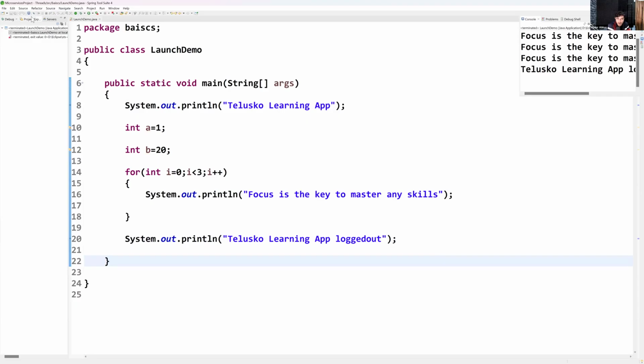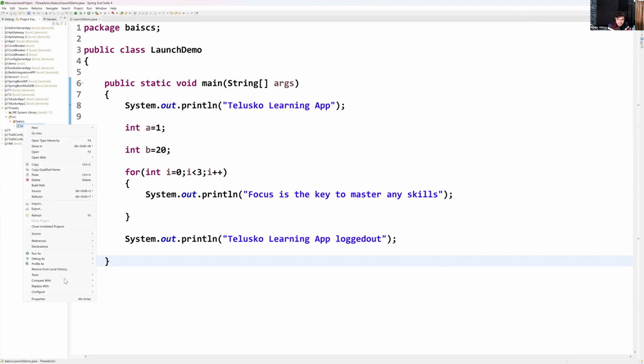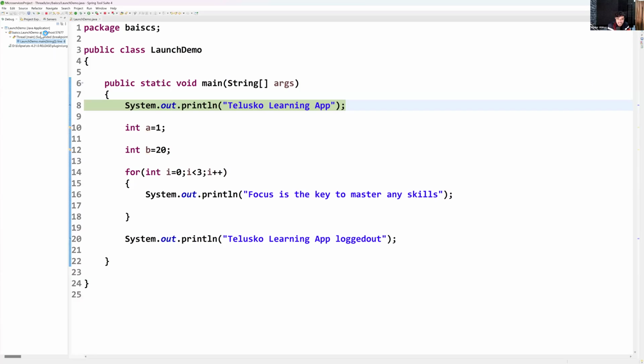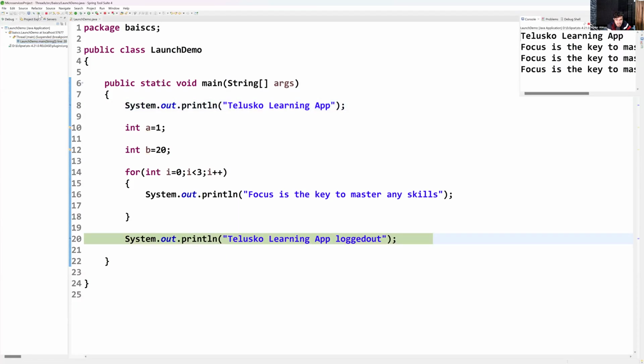Okay, now I'll go back. Again, I'll debug this. Debug as Java application. Guys, I've told you I'll go to resume F8. If I click here, from one breakpoint to another breakpoint, it will just check what is happening in the breakpoints. Right now, 2 breakpoints are there. Line number 8, line number 20. Directly it will jump to line number 20. Getting it? I'll go back and I will just click this. So you can see line number 20 directly. It is just checking the breakpoints, nothing apart from that.